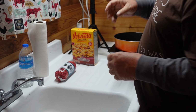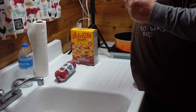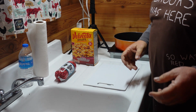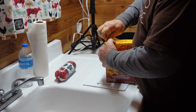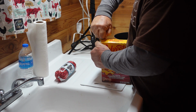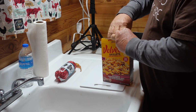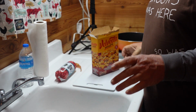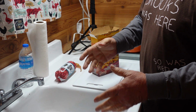Now, I am at quite a bit of a disadvantage here. Let me get a cutting board down here. Because my rain barrels, my rainwater catchment system, froze up, which was to be expected. That's why last week I came out here and cut everything off. It drained everything. And then I have the barrels set up where they won't get completely full. I mean, I expect things to freeze. And it's just a cabin.